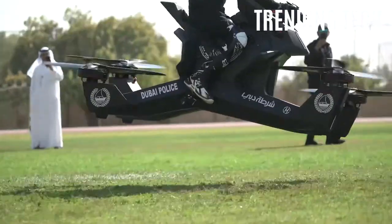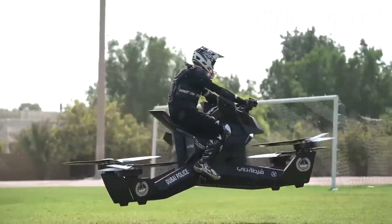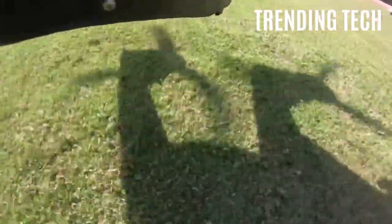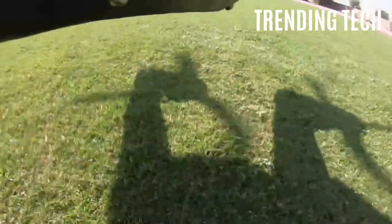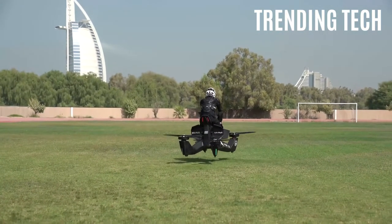The hoverbike has already been readily adopted into Dubai's police squad, with regular testing and training being taken by elite members of the police staff. The S3 model also includes a triple security system: electronic via emergency landing, sound and visual warning systems, and anti-interference screening; mechanical via a kill switch; and passive embedded deformation zones, power fences, and protective elements for the pilot from carbon with reinforcement.